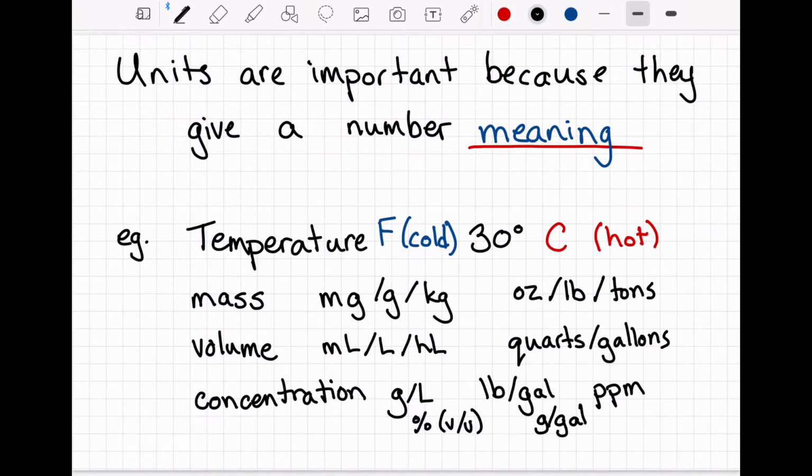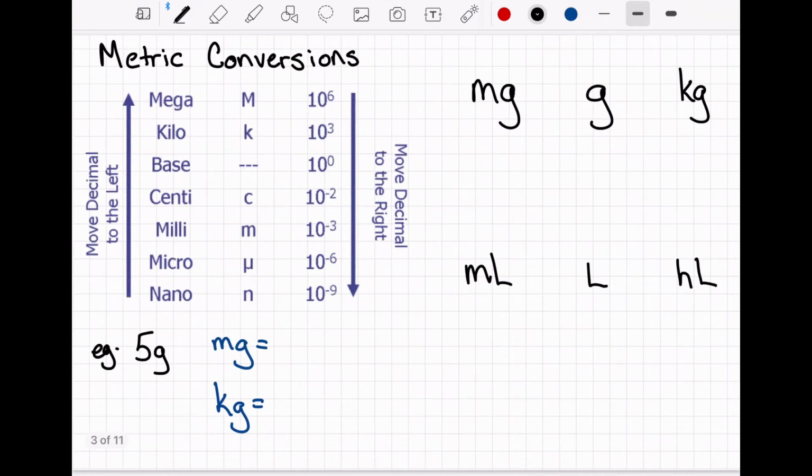Okay, so let's jump into some actual units and conversions, and we'll start with metric conversions because they tend to be a little more straightforward. There is a nice little chart like this that we can use, and we don't need to memorize conversion factors or look up conversion factors. Metric conversions are based on a scale that is all related by powers of 10 to the 3, and we can interconvert these.